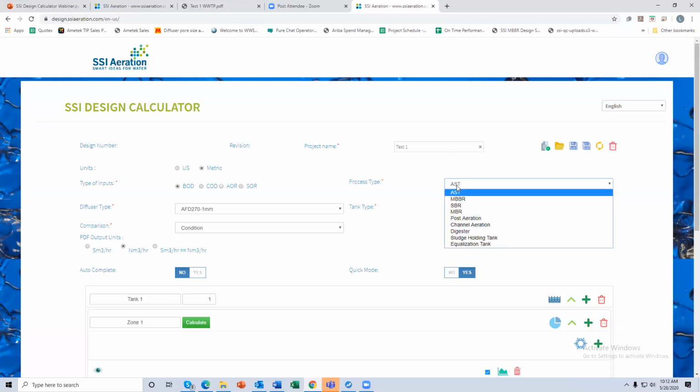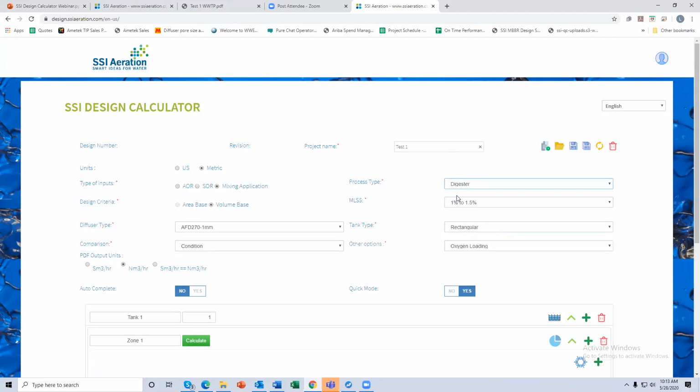And they are going to account whether it's for a process that requires dissolved oxygen or mixing application. So it will adjust the design parameters that are used depending on the process.